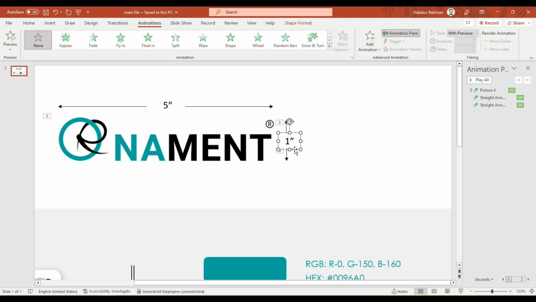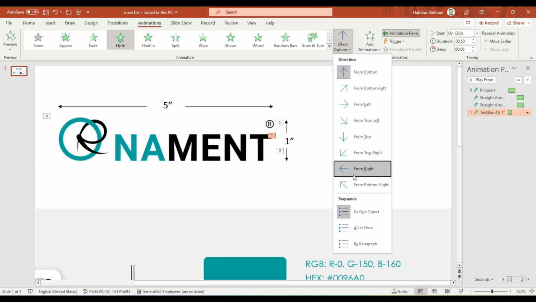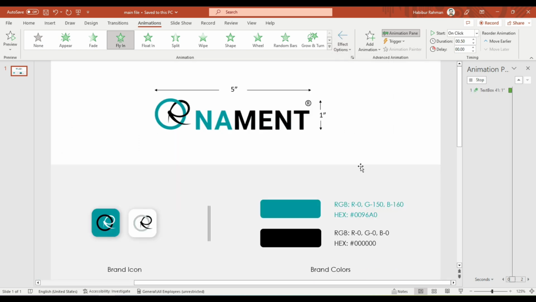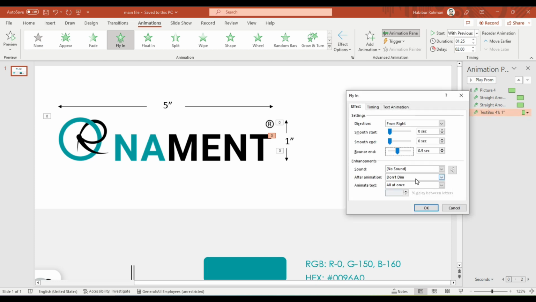After that select this text and choose Fly In, change the direction from right, click here with previous, increase the delay around 2 and duration 1.25, click here, Effect Options, bounce end.